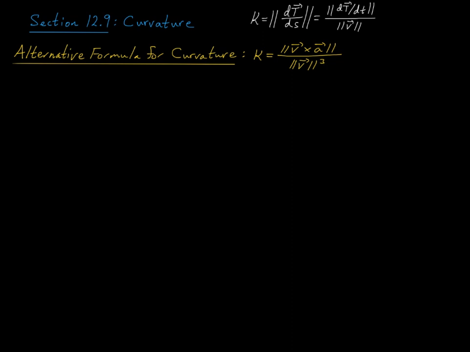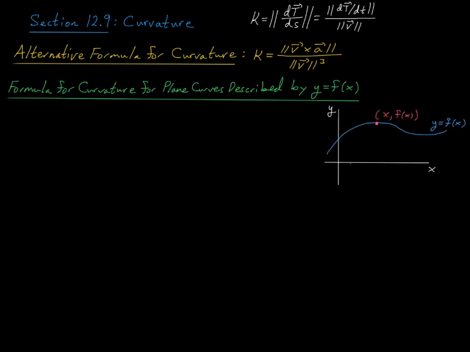All right, great. So now what I want to look at is the scenario where we're working with a curve in the xy plane that's described by an equation of the form y equals f of x. Okay, so here, if I take any point on our curve and label its coordinates x comma f of x, then I can form this position vector that I'm going to call r of x, and in components that's just x comma f of x, right? So here I'm going to take as the parameter for the curve just the x coordinate on the various points on our curve. Okay, so here you want to just think about x as equivalent to the parameter t.